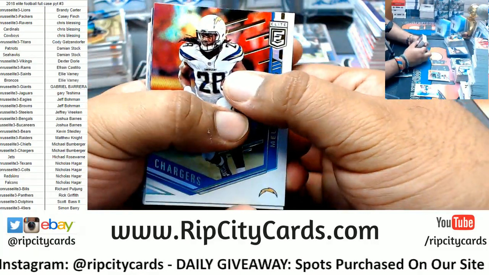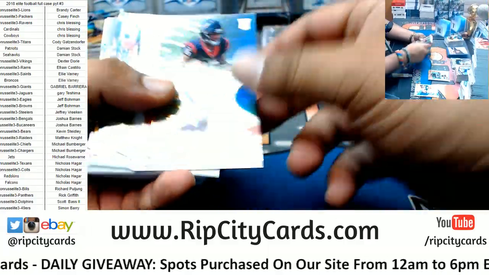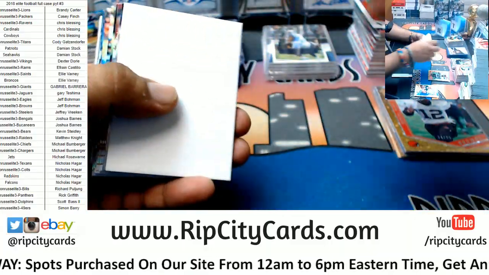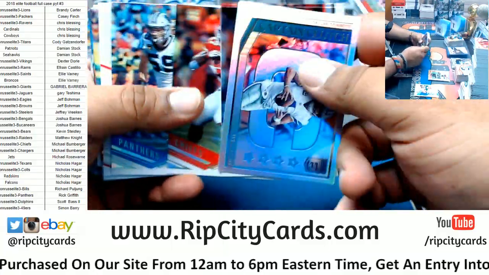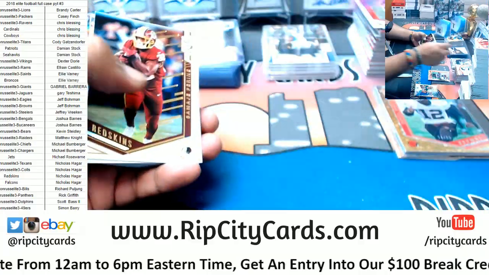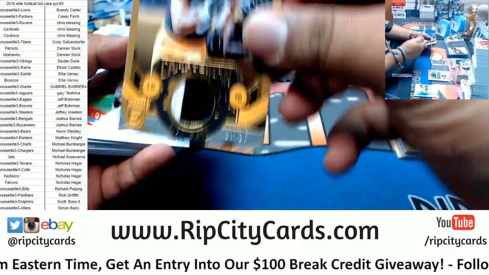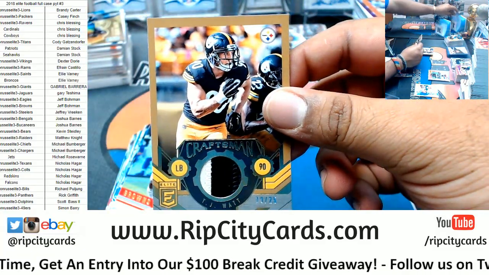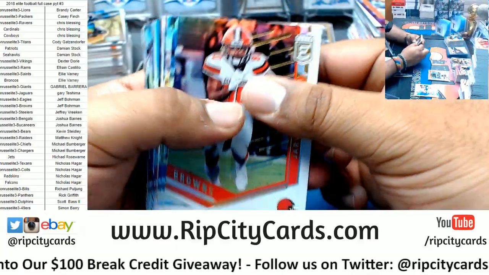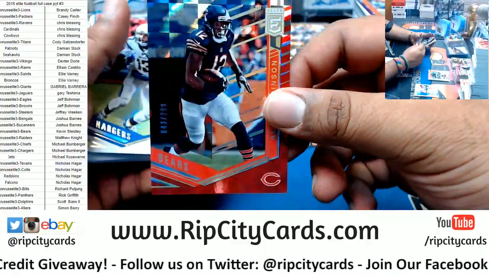What do we have here? This is box number 8. Texans rookie, Keke Coutee, $6.99. Jordan Whitehead, Bucks, rookie $2.99. To 25, two-color patch for the Steelers, TJ Watt. We have Allen Robinson of the Bears to $2.99.